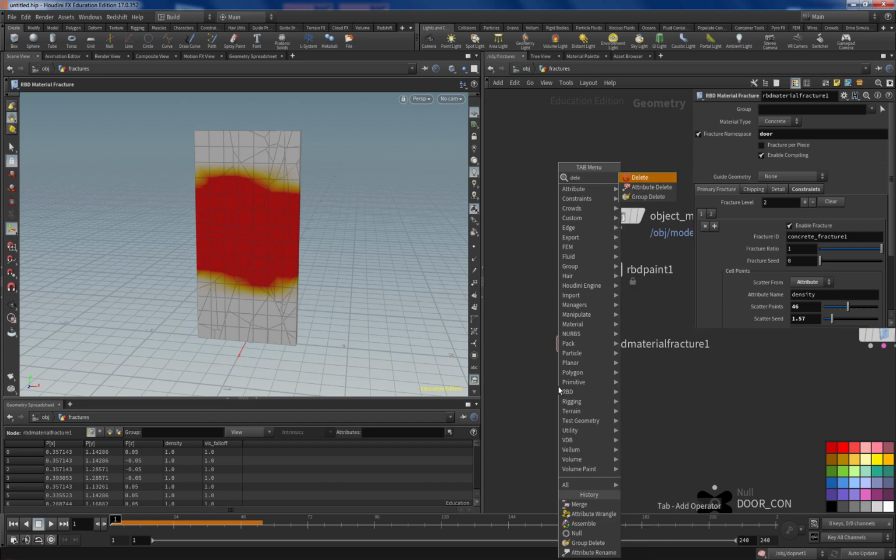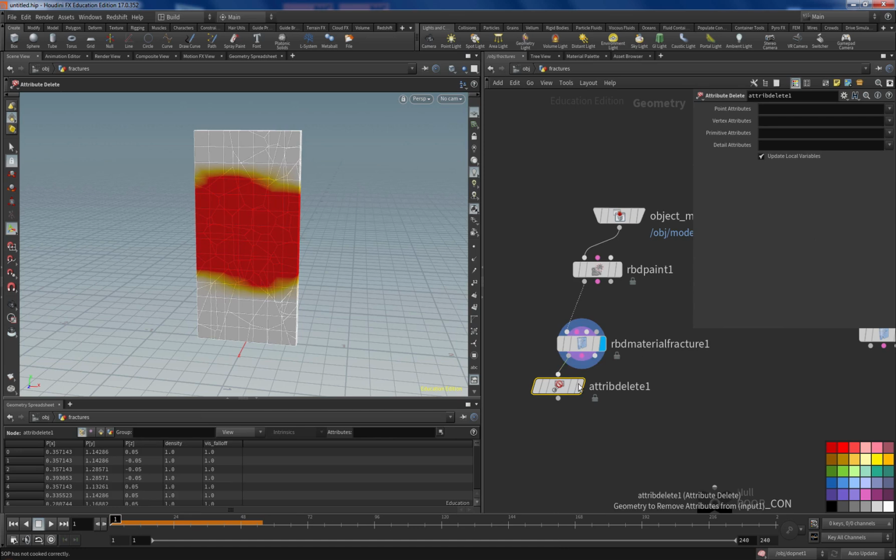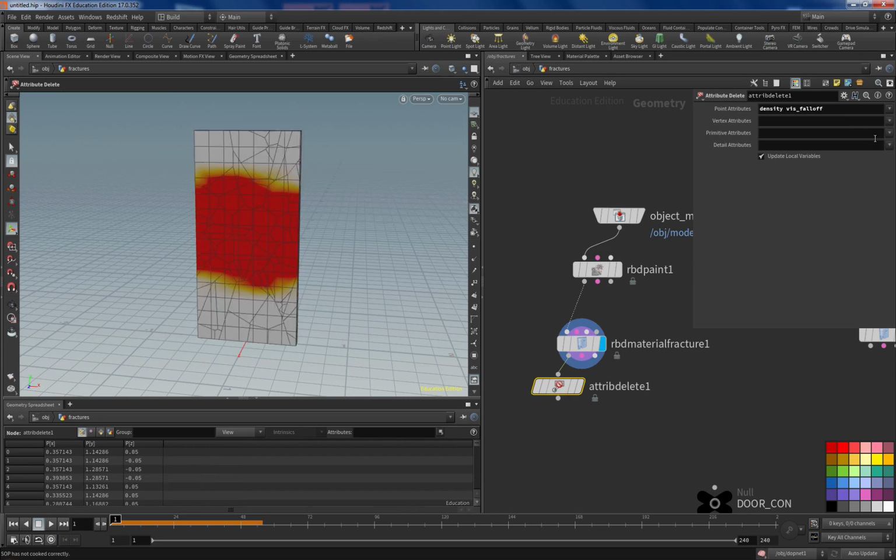It can help keep your scene memory usage, like your RAM, low, so that the computer doesn't have to carry this on node after node. And then it's on the points, so I can come over here and use the drop-down menu to select what you don't need. So now when I look, that color will be gone because that density visualization won't be there anymore.